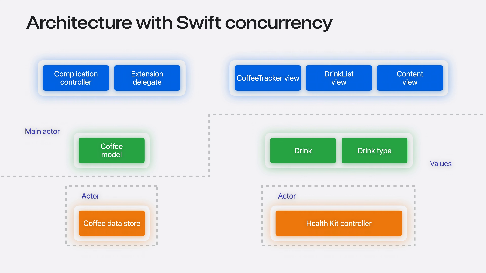But there was one wrinkle. When doing this refactoring to improve the architecture, there was still a lot of responsibility on me, the programmer, to avoid data races. I followed all the guidelines and used value types to communicate between my actors, but I didn't have to. I could have taken a reference type, like a class, and passed it from one actor to another. Reference types allow shared mutable state to be passed around, and when you do that, you can break the mutual exclusion the actors provide by allowing them to both access shared state simultaneously. So if I sent an instance of a class from one actor to another, it's still possible to get data races that could cause my program to crash, or worse, to corrupt user data.